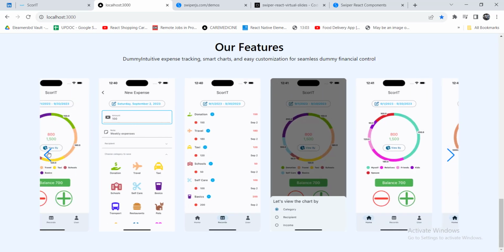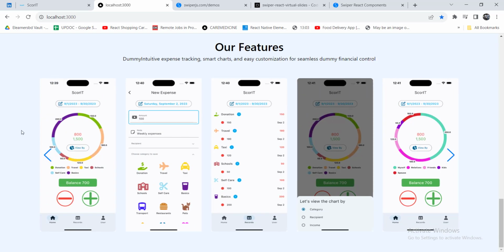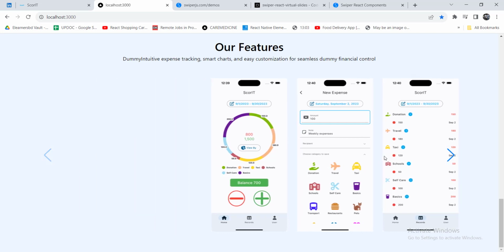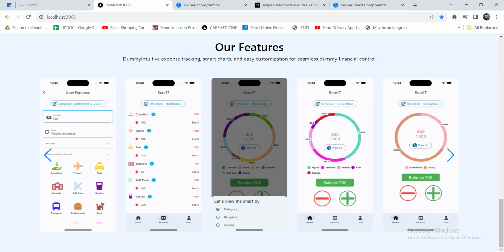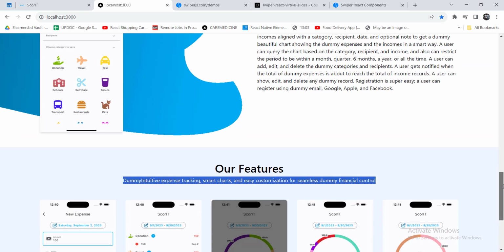Okay, now it's visible 5. Okay, our feature also working.